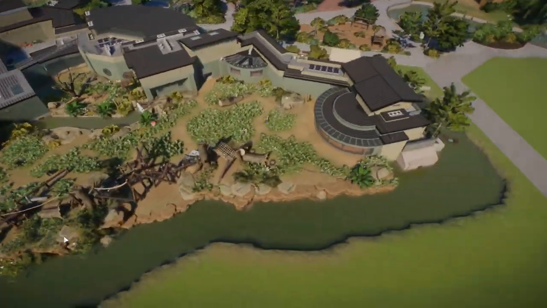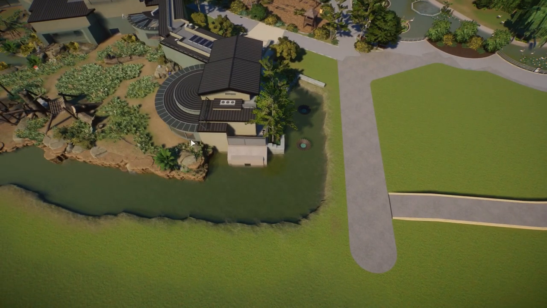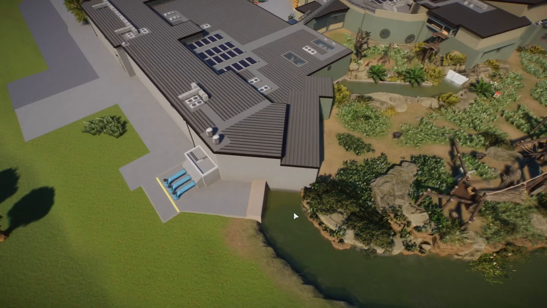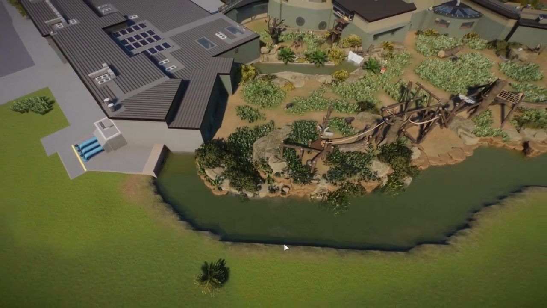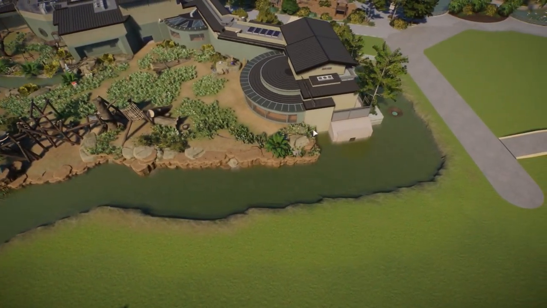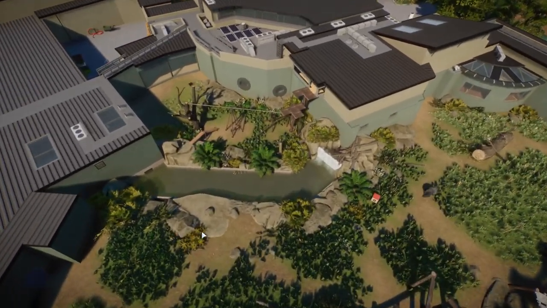Some big areas have changed, this is a big change, because obviously we've brought this body of water in here, and I've done the same at the other end as well. I've brought that body of water in now, so it actually looks like it is a proper moat, like the water actually does stop the gorillas from escaping. That was a big thing.